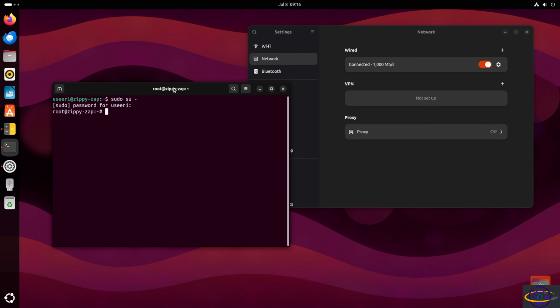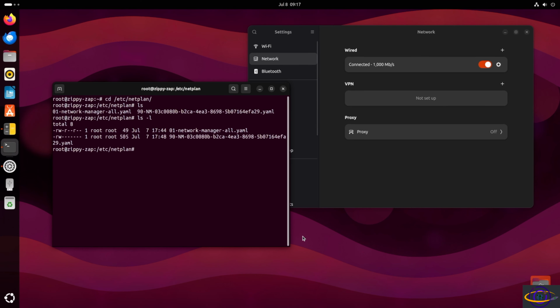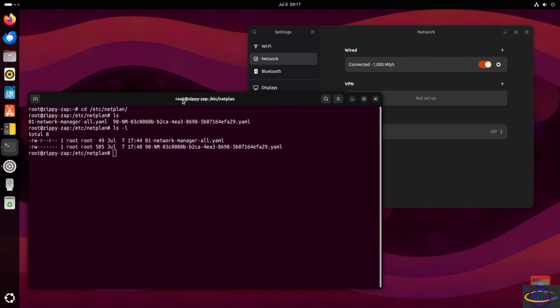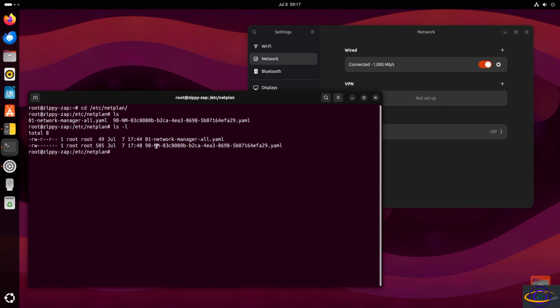So we're going to jump into the cd /etc/netplan directory right here. So this is netplan, and alrighty, it looks like it deleted one of my files on me. That is also a little bit strange. So we see two files in here. There was also another file that had a different name for cloud initialization.